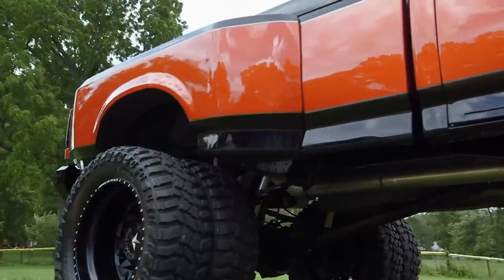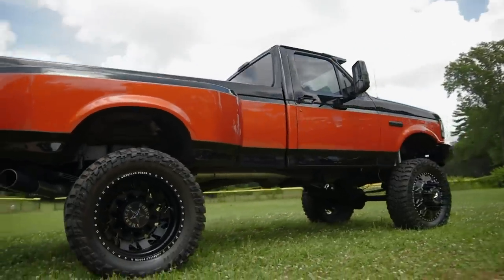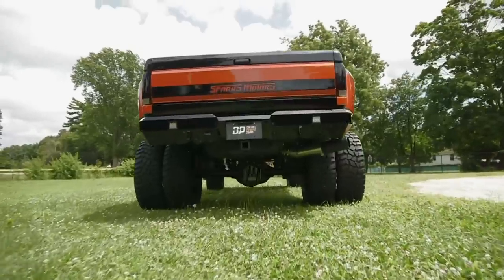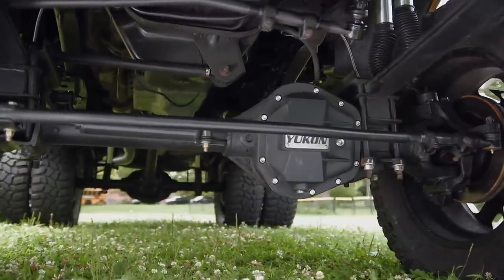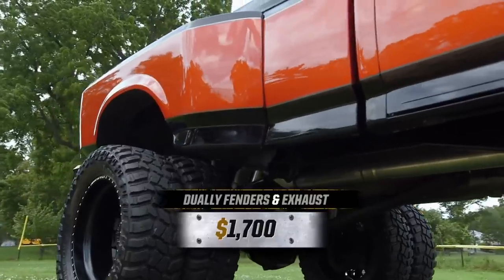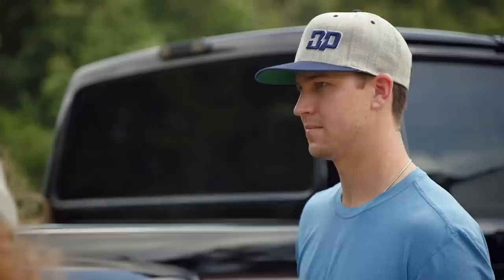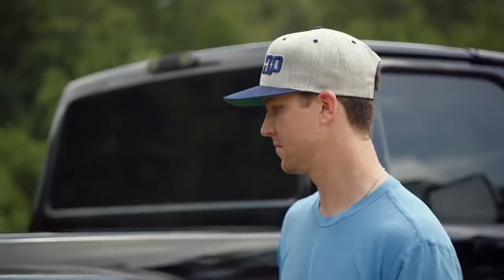This color is called Hot Lava. You've got this dark dark black and then this really intense metal flake. For the dually conversion we were able to keep your factory axles, which gave us the ability to put more into the wheels and tires and everything else. This is an aftermarket fiberglass fender — it bolted to your original bedsides, which is awesome because if you ever have to do bodywork or any sort of repairs, all this stuff is just removed really easily.